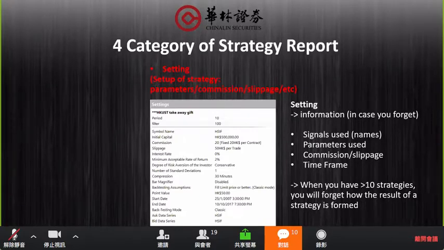Point value $50 each. Then you can see all this information that you would have later on. So quite often, when you think you have developed a satisfying trading strategy, do remember to check the strategy report and also export those reports in Excel and save them, because afterwards, quite often you have to refer back to the data. It's easier for you to dig into the data in Excel rather than on the MultiCharts.